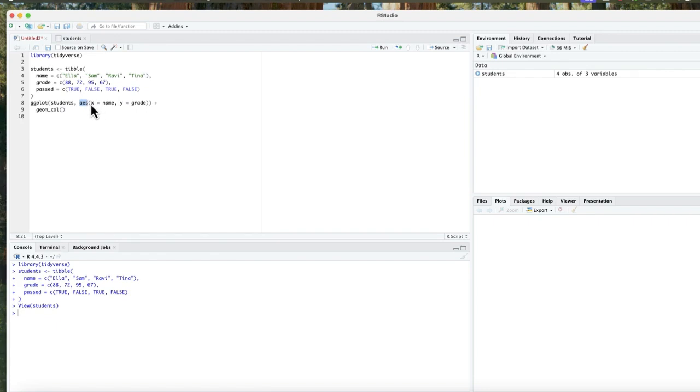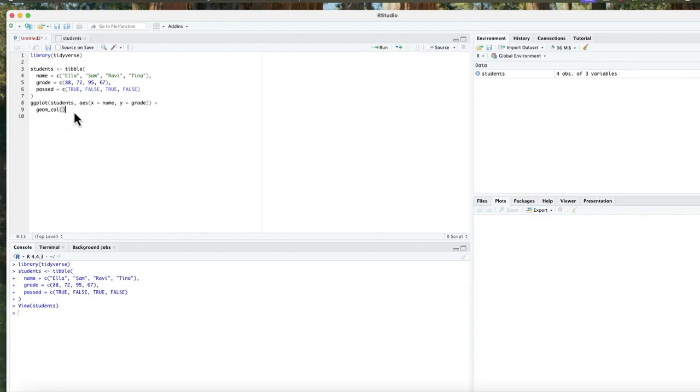And basically what that tells us is that it's going to show us a visual representation of the name and the grade. So the x-axis is the name, and the y-axis will be the grades. And then this part of the code here will tell R to draw vertical bars. So this plot will show each student's name along the x-axis and their grade as the height of the bar.